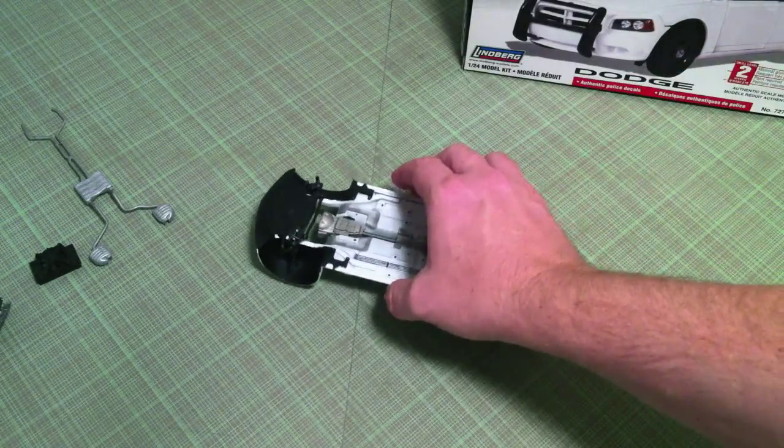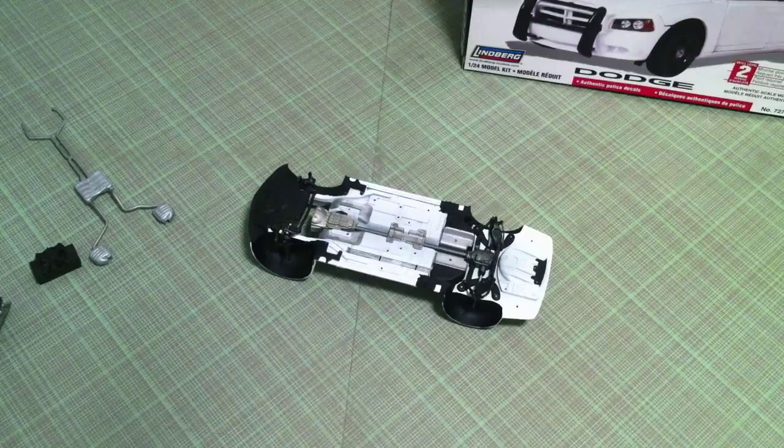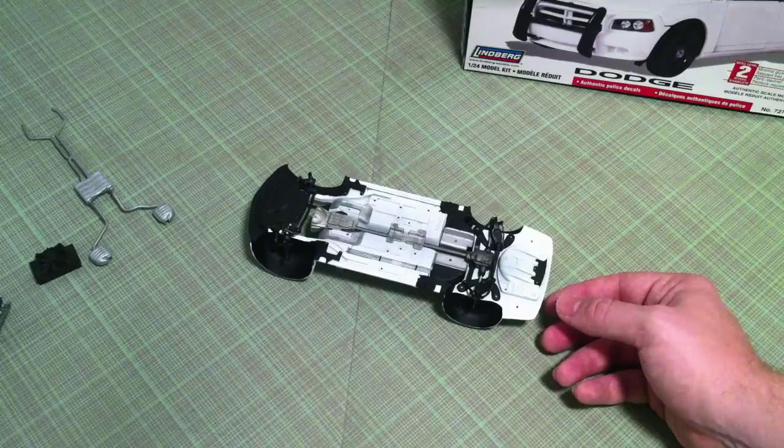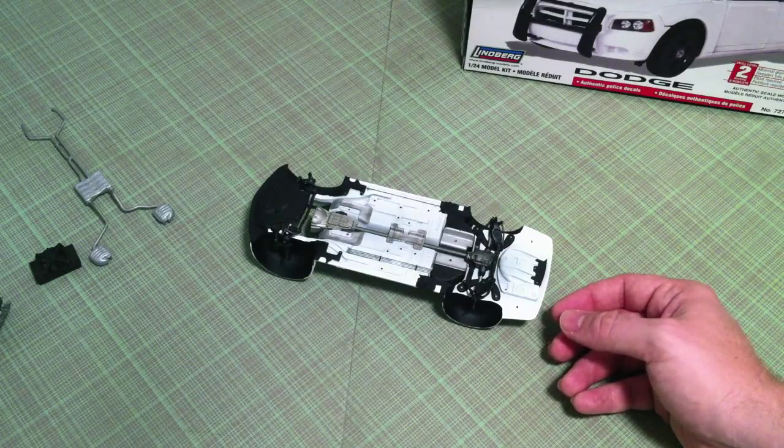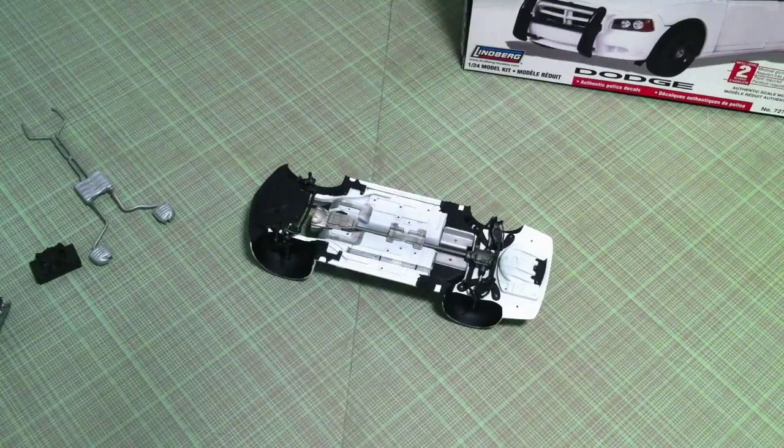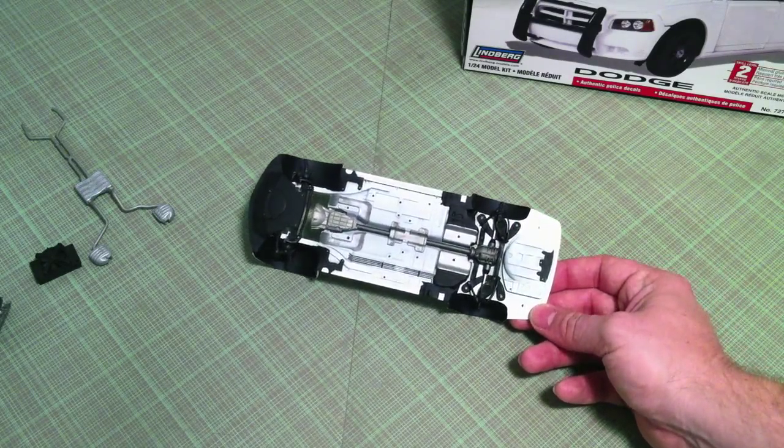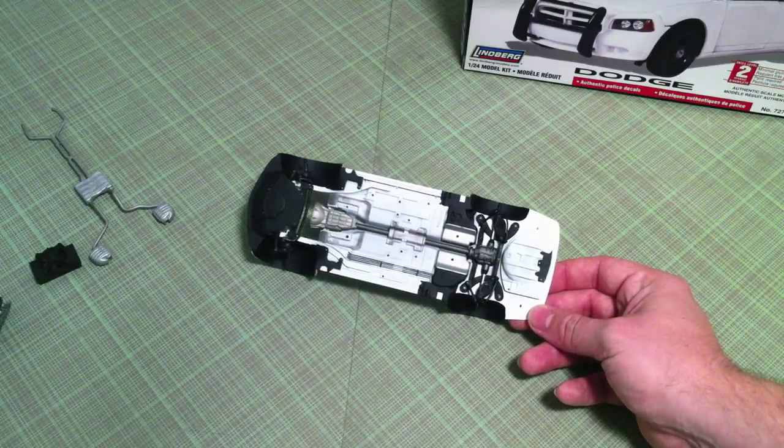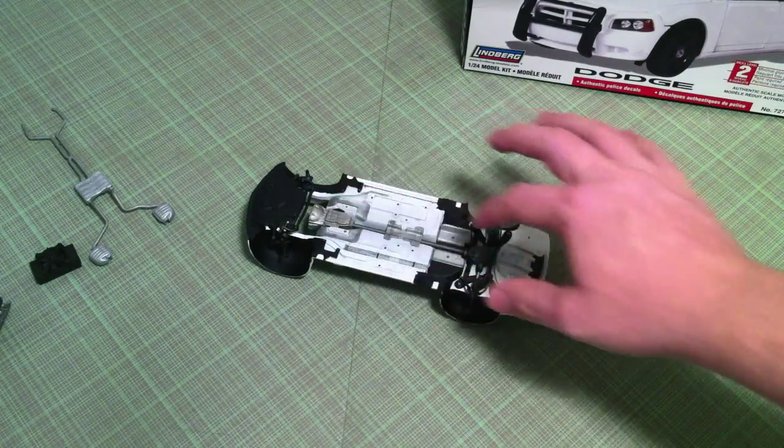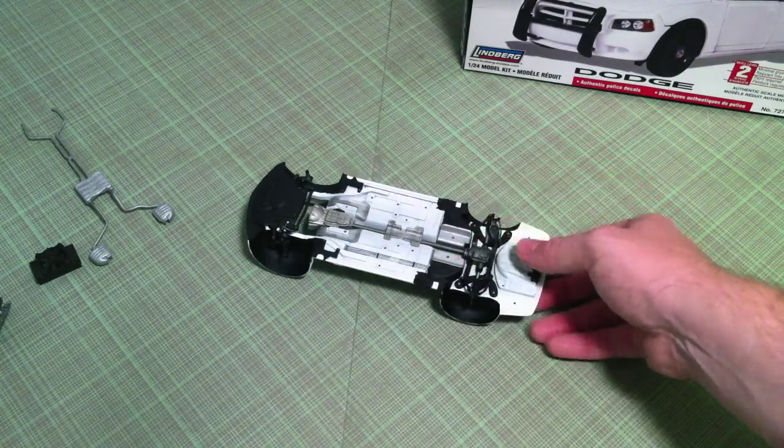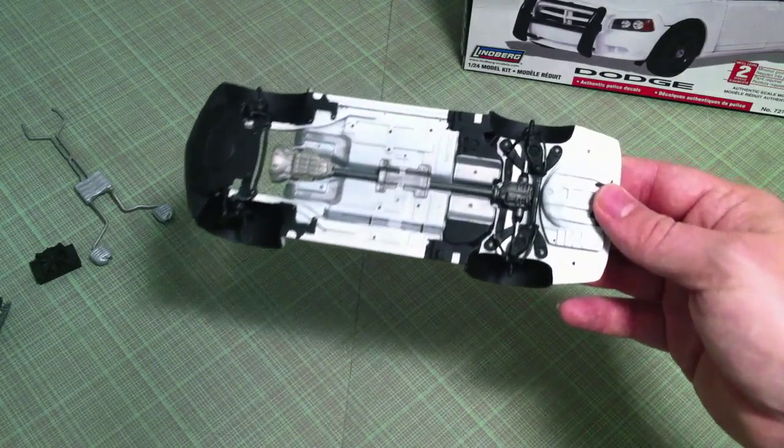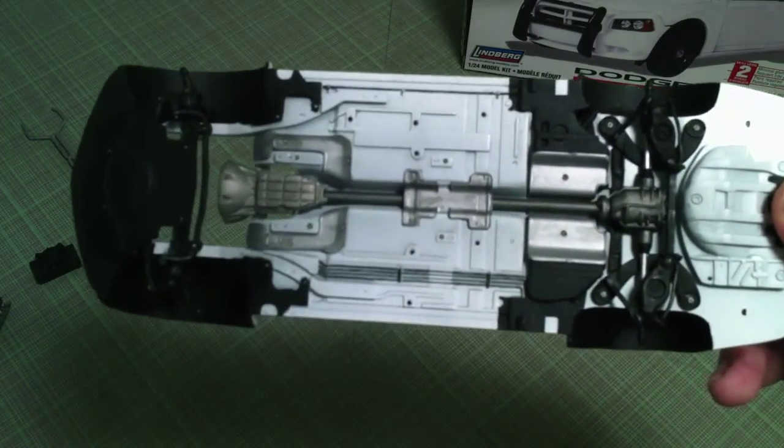Most of my work has been spent on the chassis which you guys can see there. Obviously since it's a police car, well I guess not all police cars are white, but the Tulsa County Sheriff cars which are the ones I'm going to be replicating are white. The camera is not picking it up too well but I sprayed like a gray primer first and then did the overspray on the edges just to give it that overspray look.